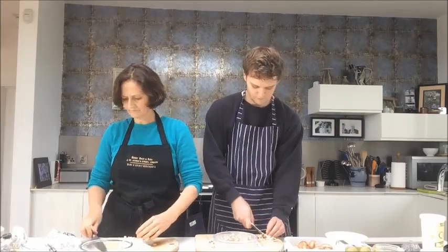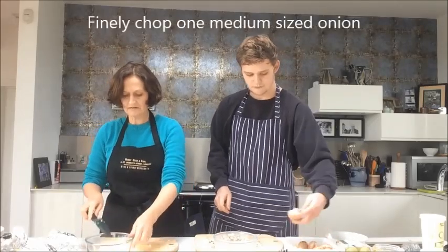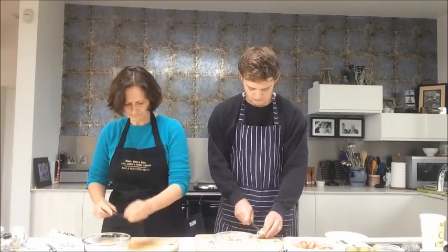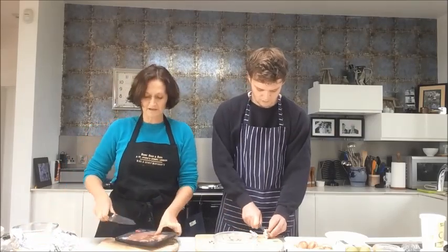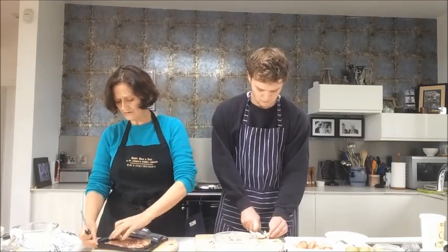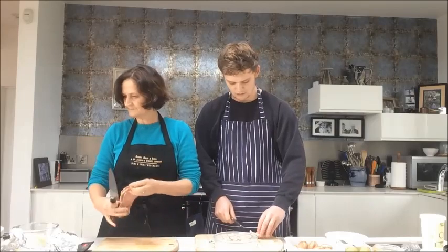I'm not really giving you weights, but I'm using one onion. If you were doing one big quiche, and this is quite a big onion, I probably need one small onion or half a big onion. Okay, and then I've just got a packet of bacon, or if you can get the nice pancetta bits. I'm going to use three pieces of bacon.